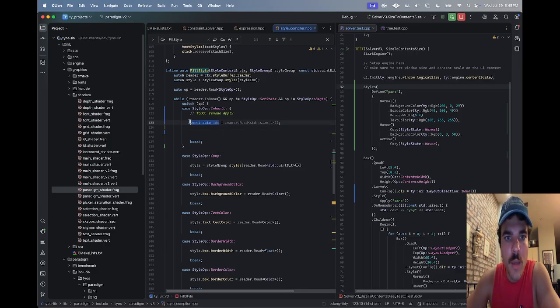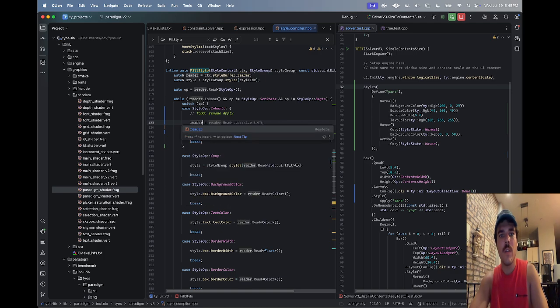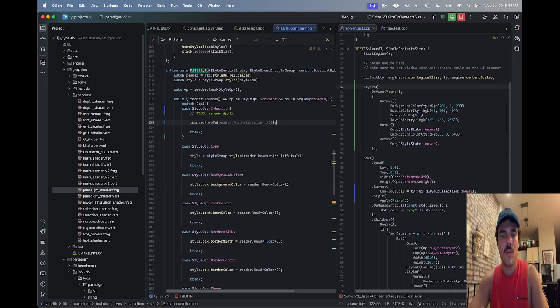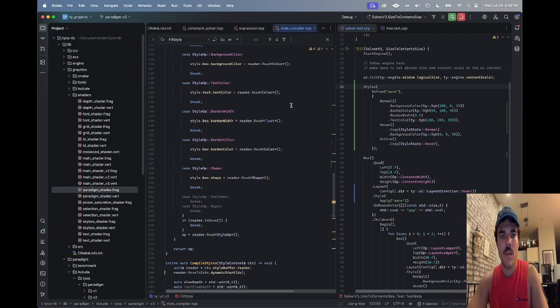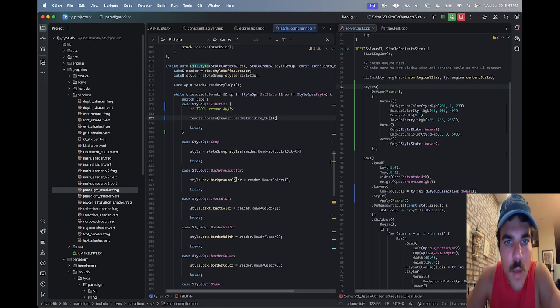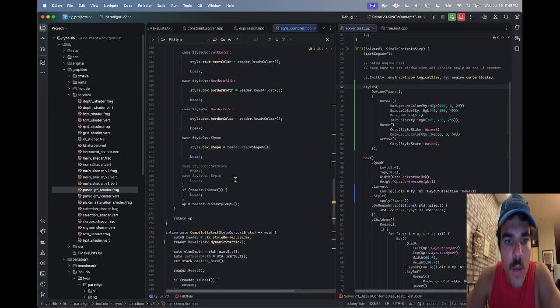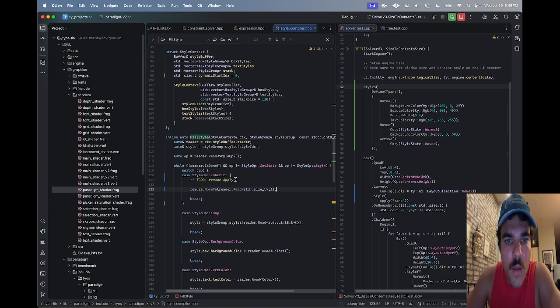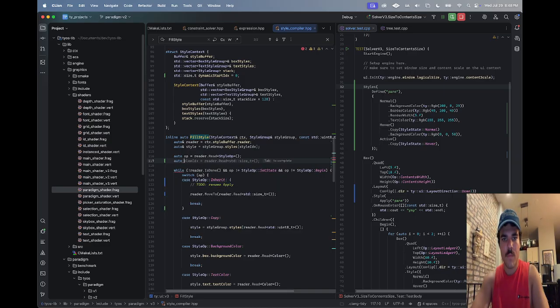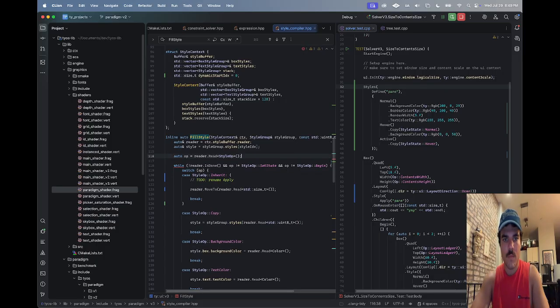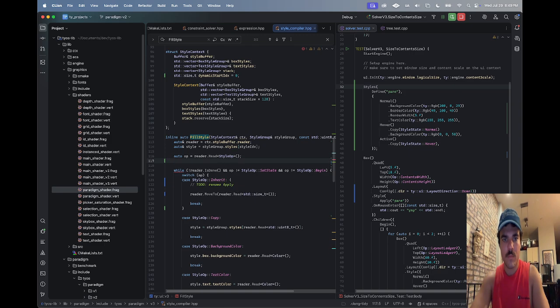It's like we're setting reader dot move to, and then we could say auto apply depth equals 0.